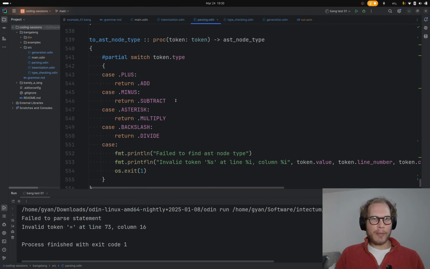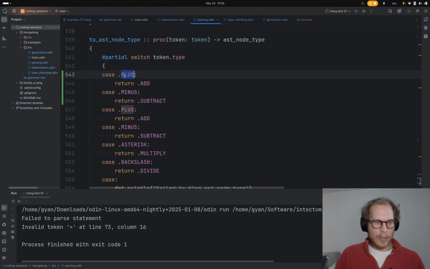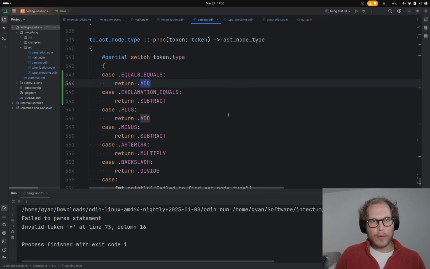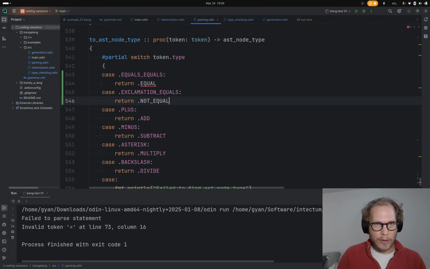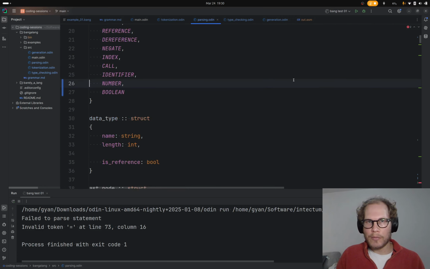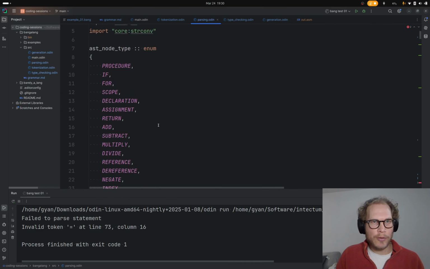And then this is just a map from token types to node types. And it's only used for binary operators at the moment. Could potentially expand its use maybe at some point.